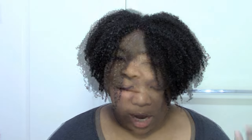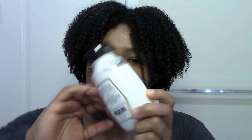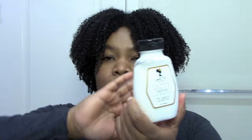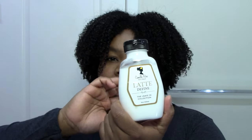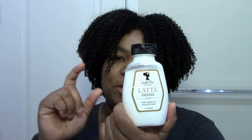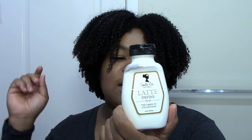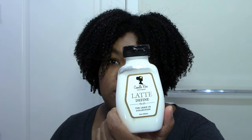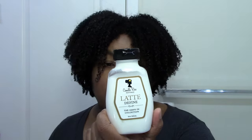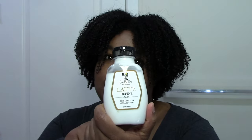Another leave-in that made me really happy this year is the Camille Rose Leave-In Collection Latte. I haven't used it completely by itself yet, but it just felt so rich and creamy going on. Rich, creamy, moisturizing, and defining — it has pea-infused water first and xanthan gum, so those are two defining ingredients, and it's super moisturizing as well. I'm looking forward to doing a wash and go with this and posting it for you guys.